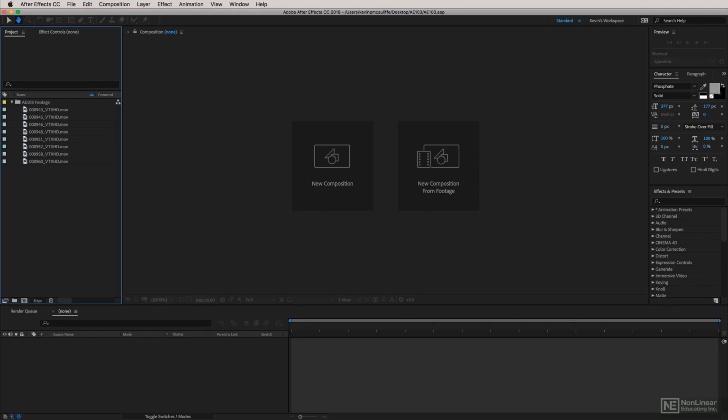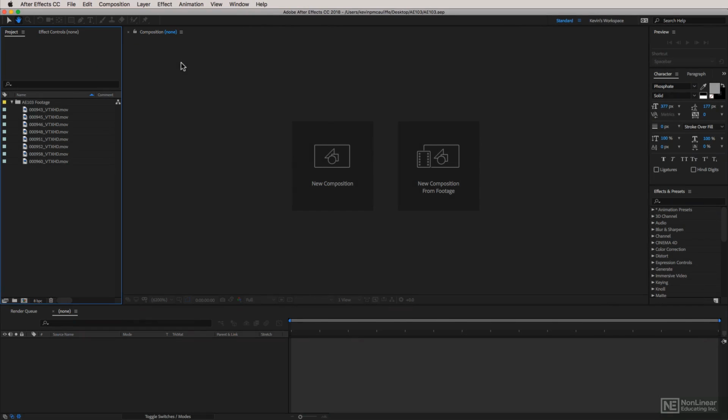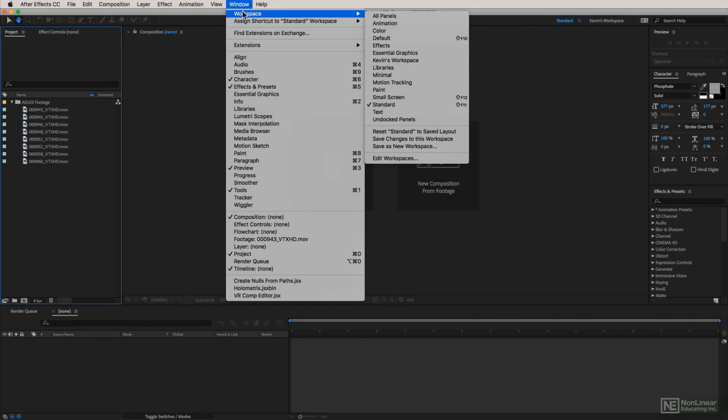To get rolling in our After Effects 103 course, I want to talk a little bit about the toolbar located in the upper left-hand corner of the After Effects interface. Now, you might not find the toolbar in the upper left-hand corner of the interface. Why is that? Well, depending on which After Effects workspace you currently have selected, it may appear somewhere else in the interface. Now, we're going to be working with the standard workspace. That's why we find it in the upper left-hand corner.